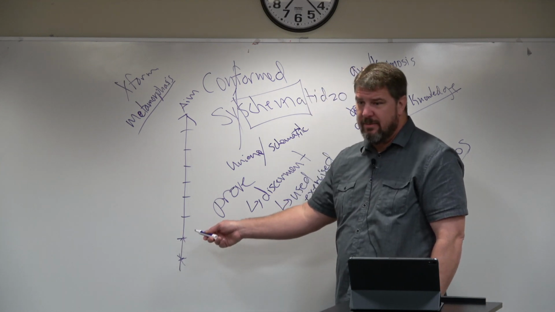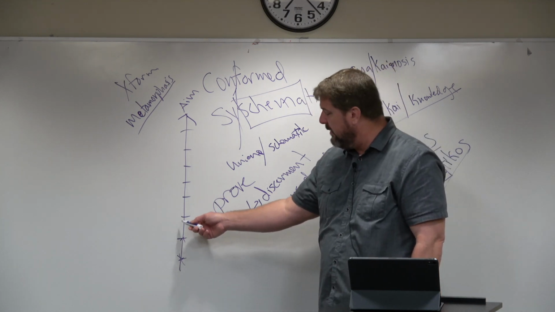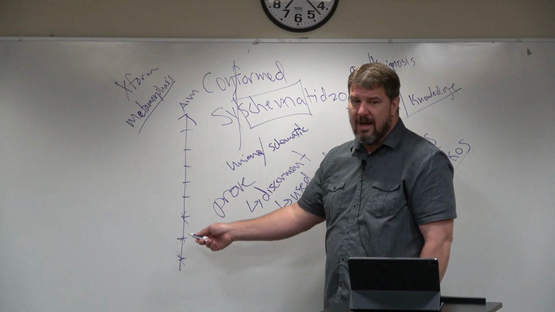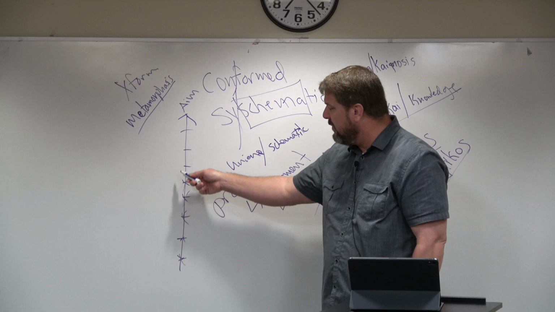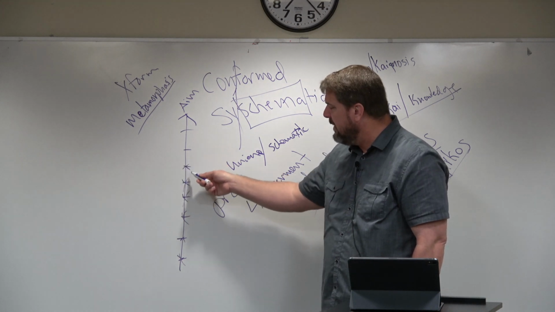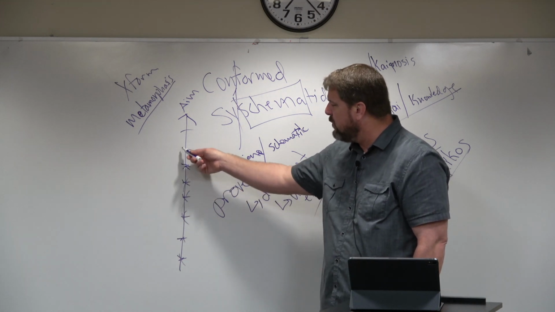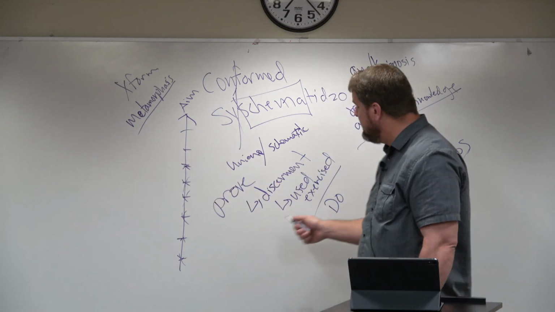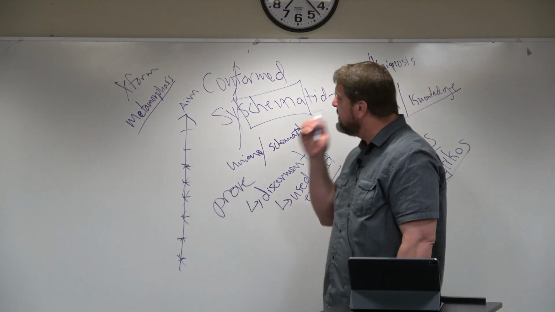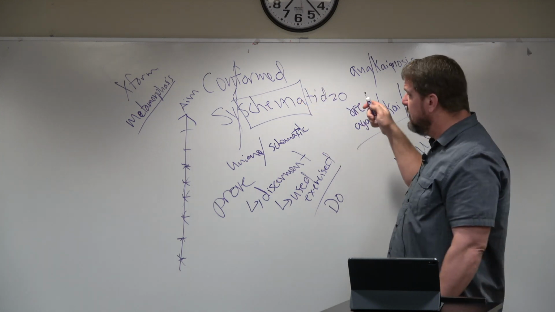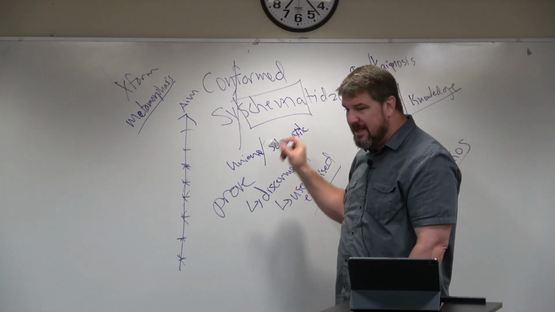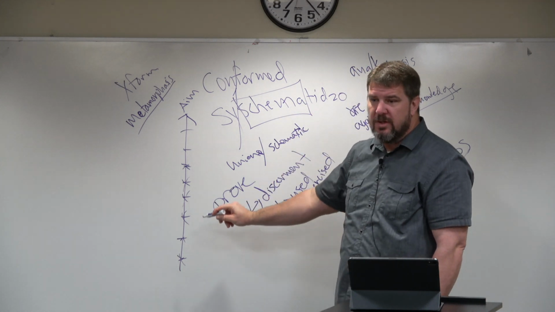Here's the good, here's the bad. Here's what I should do in this scenario. Do I cut off the leg or not? Do I get in a fight or not? What do I do here? Do I help this person transform? Or am I casting my pearls before swine? So you're going to make all these decisions to do this, and the transformed person is the one who transforms into the person who can do the discernment.